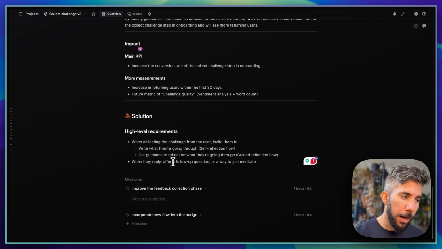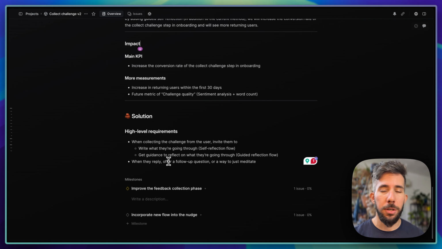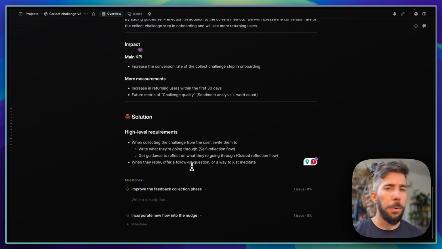And when they provide us with their answers, we are going to offer a follow-up question to go deeper, or an escape hatch to just meditate. I will probably expand on this, but just so that you get a better understanding of the type of things I might write in this section.